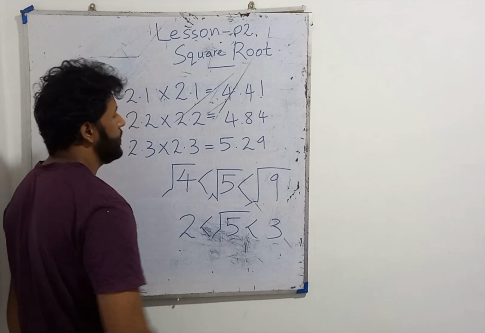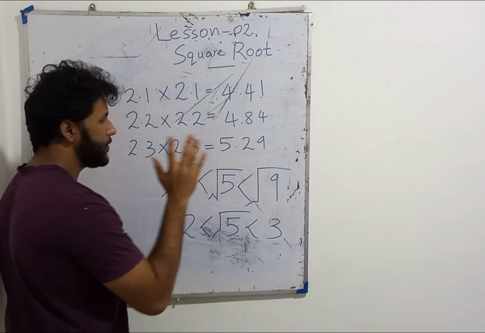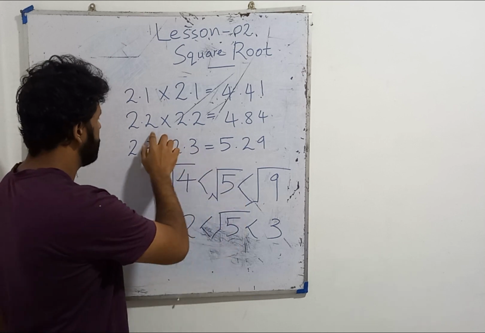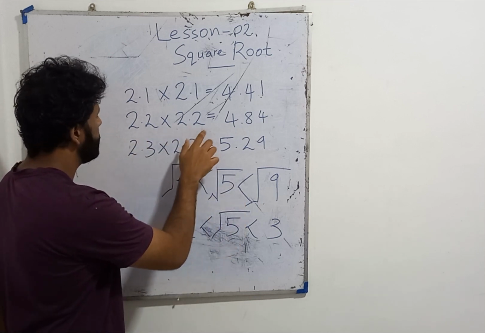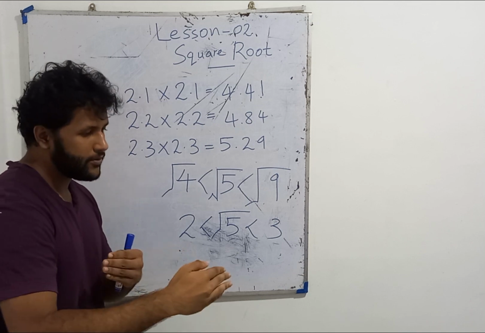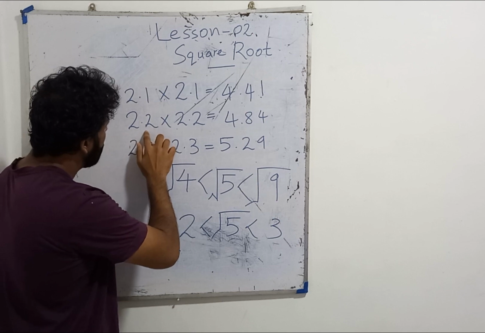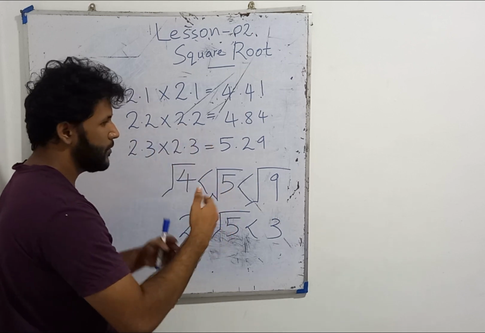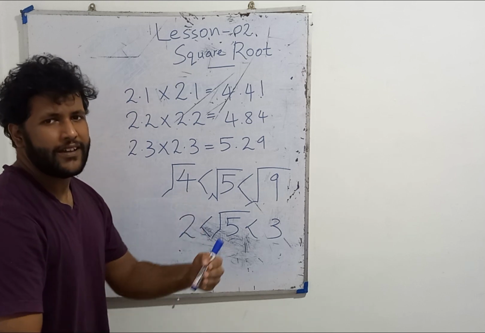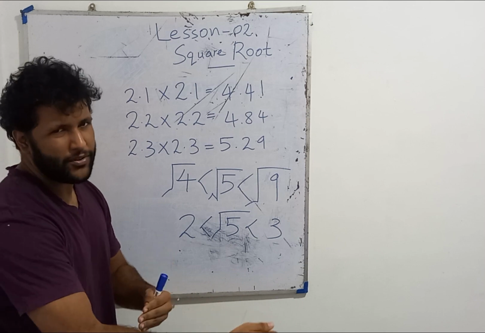Now from these values we have to find the first approximation. Here we just consider one decimal place, so we call this the approximation to the first decimal place. You can see only one decimal place is there, so we talk about only one decimal place. In brief we say first approximation, right?